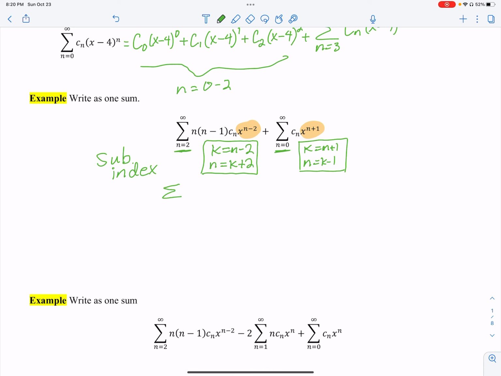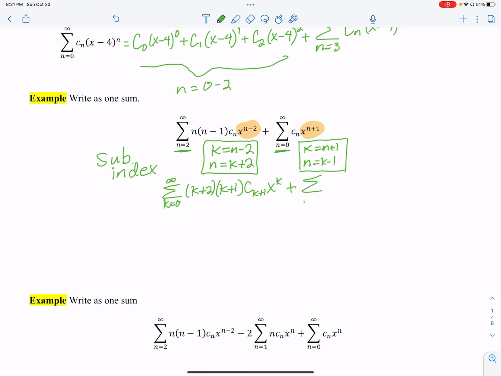So I have the summation, okay, n equals 2. In my box right there, it says k equals n minus 2. So if I want k, and I have n is 2, I plug 2 in. 2 minus 2 is 0. So we get k equals 0 to infinity. That doesn't change. Now I have to sub all these. n becomes k plus 2. If I plug k into here, k plus 2 minus 1 is k plus 1. Then I got c, k plus 1. And then I got x to the k. That's what I wanted.